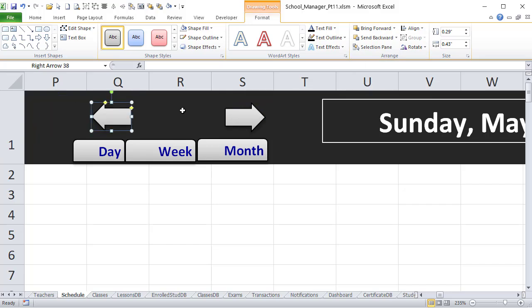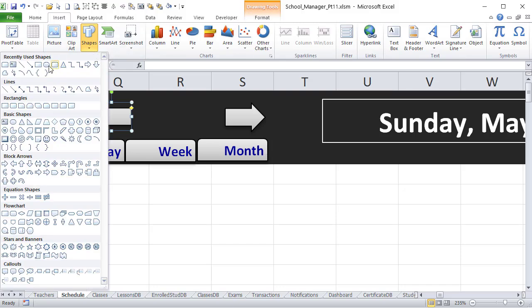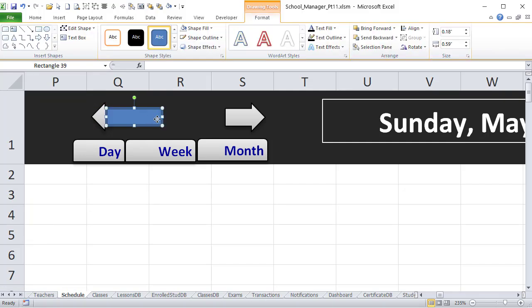Then I want a button, just a square button that's going to be for today, and I want another square button that's going to allow us to click on a calendar. So if we insert basically a square shape, and I want a big square shape basically the same size as this one, the same height as this button here, and then also format those. So let's go ahead and format it just like that. So that's what I want. This one's going to say today, and then I'm going to duplicate that and create a very small button, at least a small width, so something like 0.23 on this one. That's going to be for our calendar.